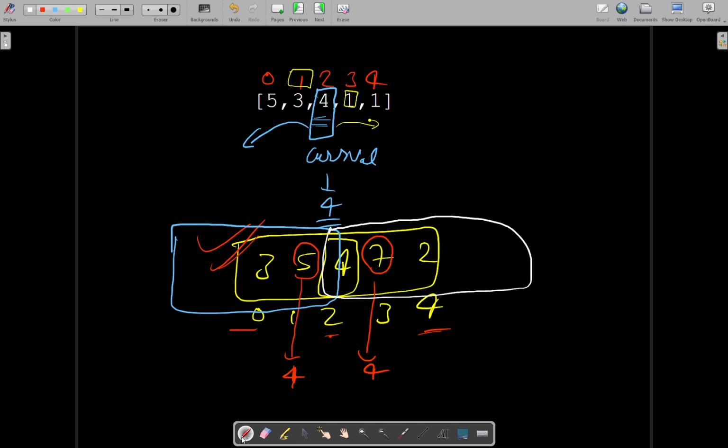So the modified array will be looking something like this: 3, 4, 4, 4, and then here it will be 2.